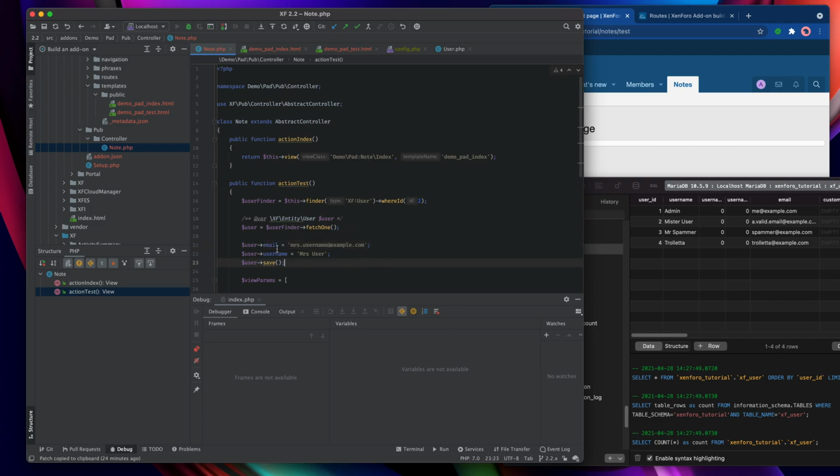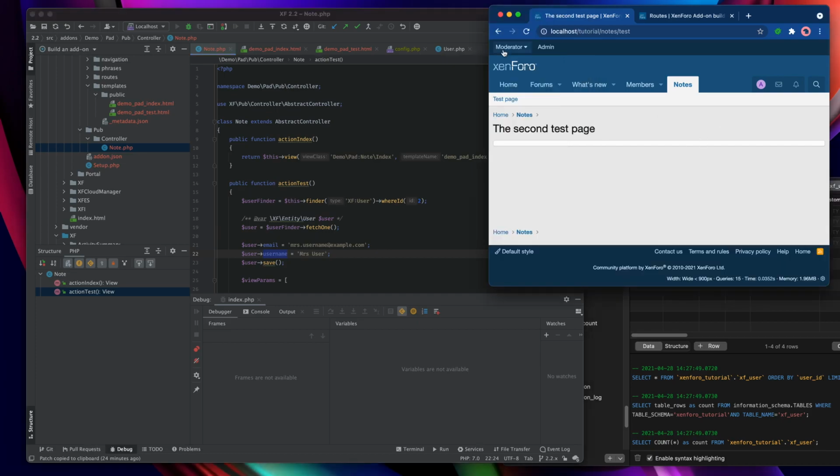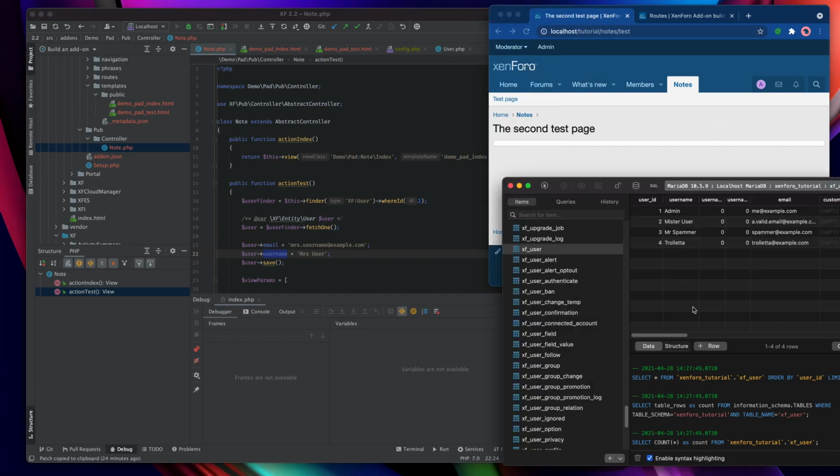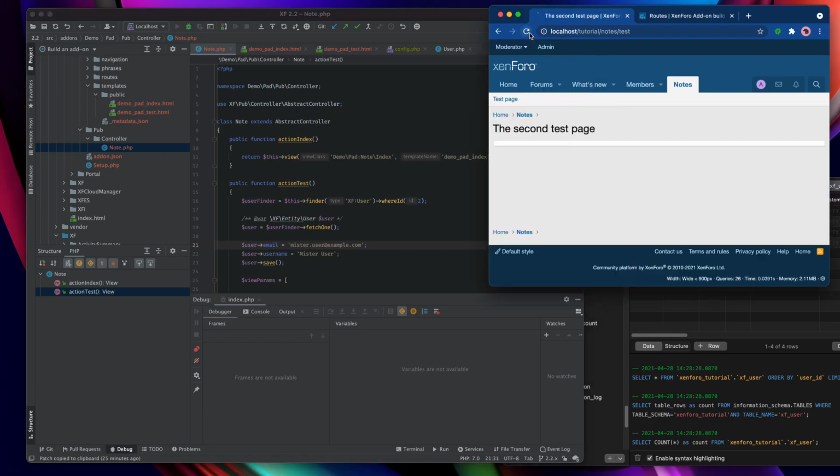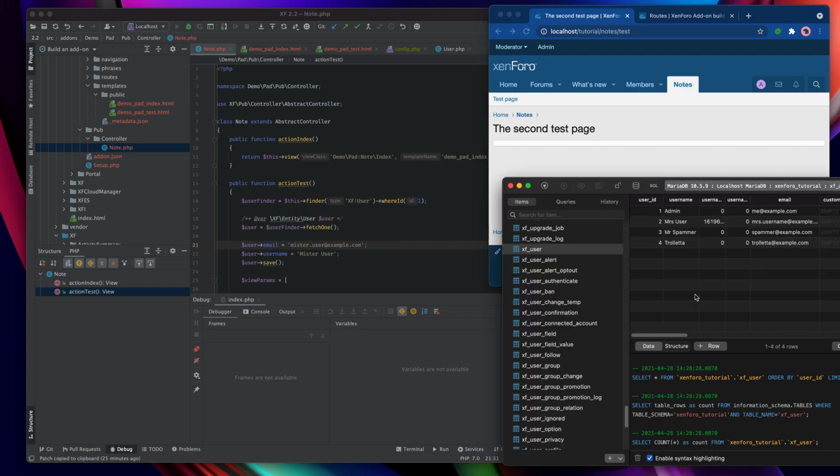So we're now setting the email and the username, and then we're going to hit save, and what we should find is that, sure enough, that's all updated as we'd expect it to. So now let's change this back so that it doesn't change all my denormalized data in the database. Mr. User and Mr. User, I think it was Mr. User at example.com. Let's save that out. So doing updates to users is that straightforward.